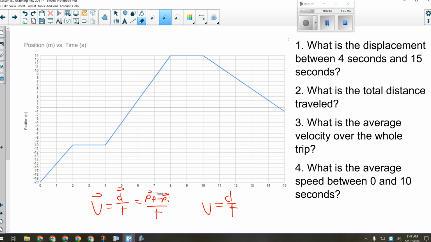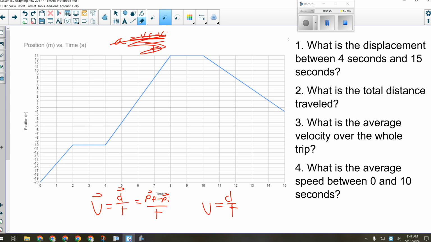Would I be able to use this formula on this graph? I don't have velocity on this graph. Okay? I can't use this formula. I might be able to determine whether something is accelerating or not, but I wouldn't be able to calculate it given what we know so far. There's actually ways that you learn them later on in physics.